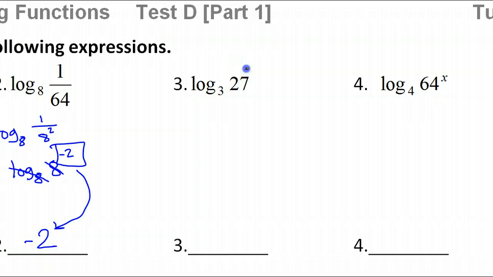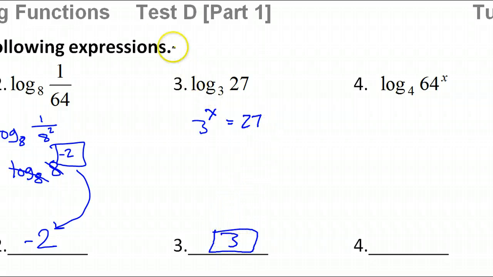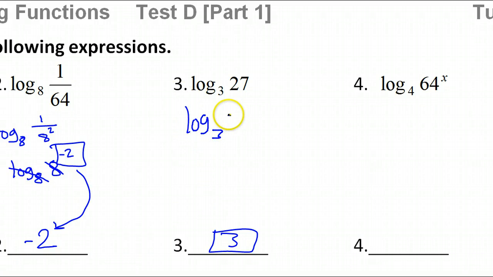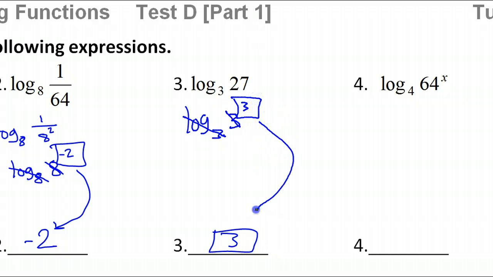Now this one, there is no 1 over it in the first place, so that makes this a little bit extra easy. When you ask yourself 3 to the what power is equal to 27, well, that's 3. So the answer is just simply 3. Sure, you could even do this one the other way as well, by doing log base 3 of 27, and 27 is 3 to the 3rd power. Log base 3, you get 3. All of these problems you could do both ways.